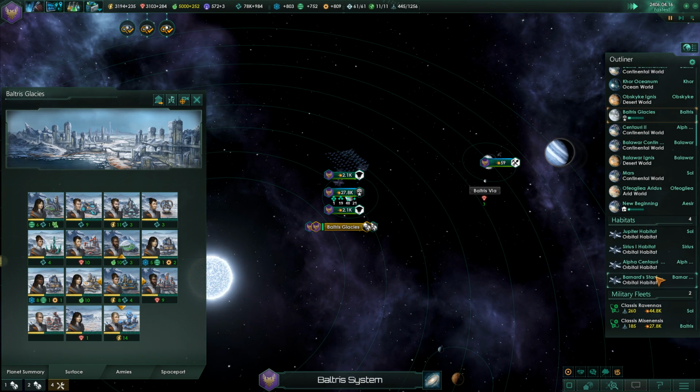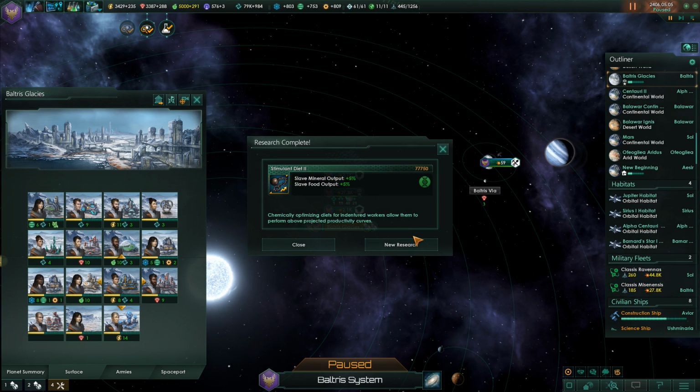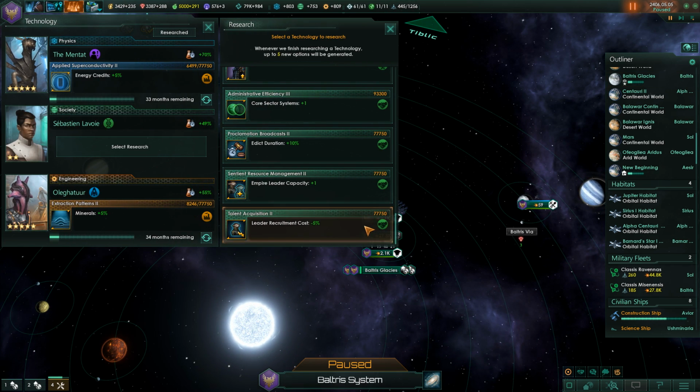All right, battleships building here. Classis Ravenus has a full complement, though we could technically build more battleships before long. Nice. All right, so that didn't help our mineral output too much. I wasn't expecting it to, but it didn't help too much.